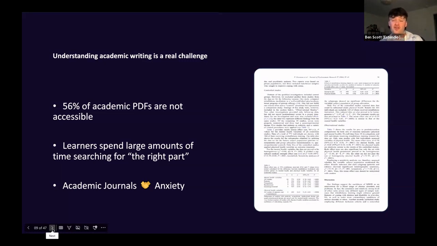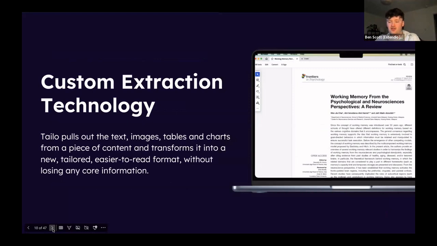If you're just going through all of these papers and realizing, oh, I'm not understanding this, this isn't relevant, I'm not getting this, that can all build up and you ruminate, right? And you think, oh, maybe this isn't for me, maybe learning isn't for me, maybe reading isn't for me, which might sound dramatic, but all these little things add up. And that is one of the main reasons why we developed our tool, Talo. So on the next slide, we'll get to see a bit of Talo in action.